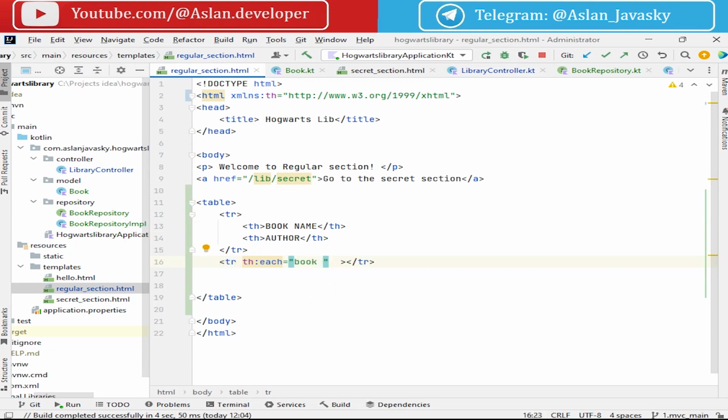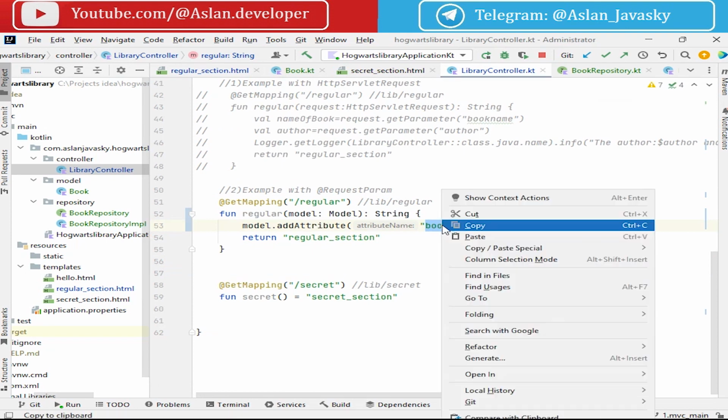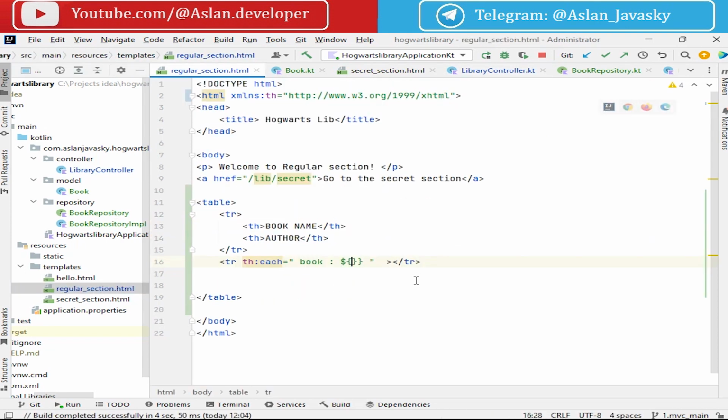Let's set the name of one element of the array, each book, colon, assignment, dollar sign, curly braces, and we needed to write this keyword books. This keyword, copy and paste. Okay.